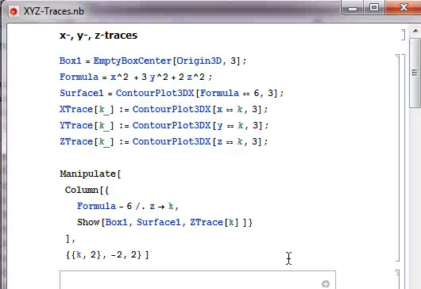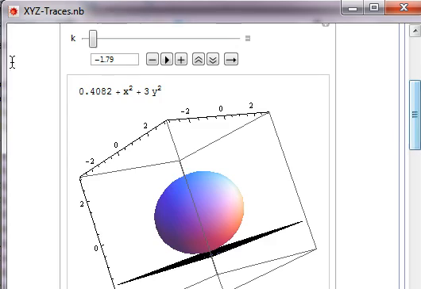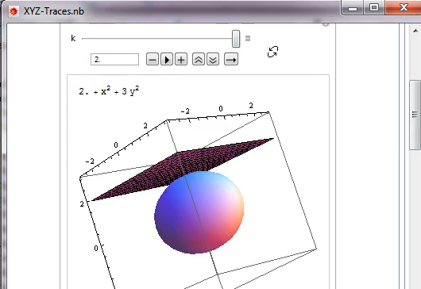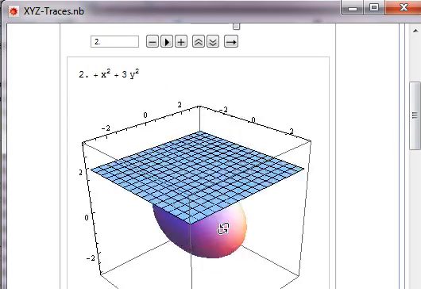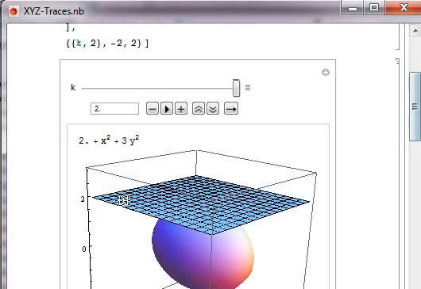Hi everyone, this is the Mathematica demonstration of a z-trace of a surface, and this one is going to be the ellipsoid. So here is an example of an ellipsoid. Let me put that back in there in a position that I plan to do. So this is going to be the plane where z equals 2. So this is a z-trace, and this is exact parallel transport of the plane xy moving up and down.